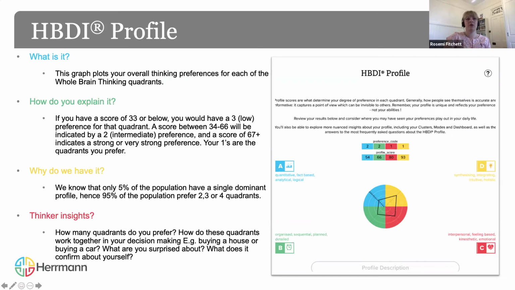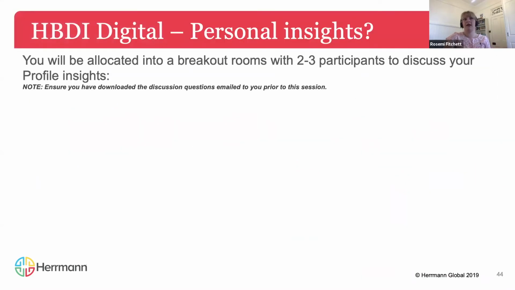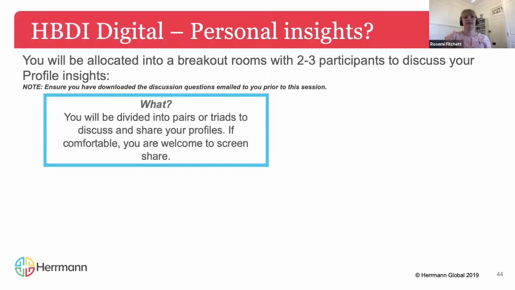What you'll notice though on each of the pages is a thinker insight, and it's a question that we're asking the thinker to engage them with their profile. Those questions were the questions that I emailed you prior in the handout, and so I'm bringing these questions to life in the classroom. Once I've described what digital is, I would get to an activity. And so the activity would look like this.